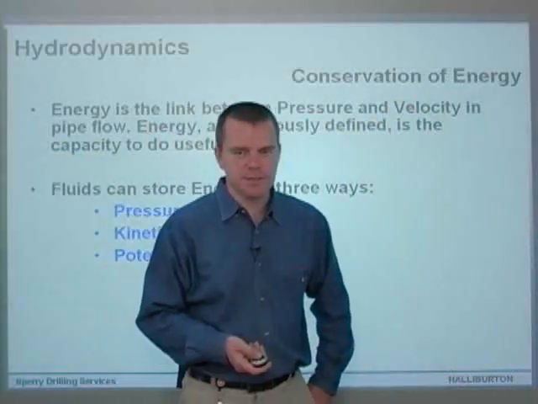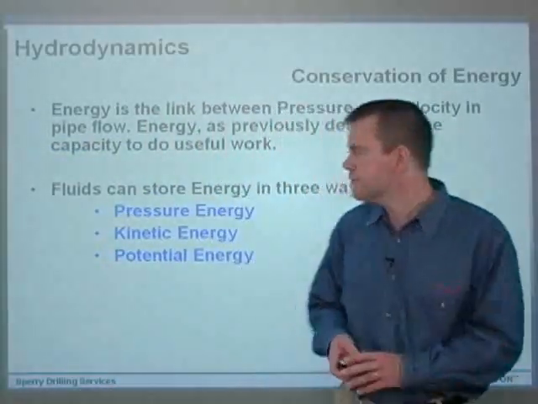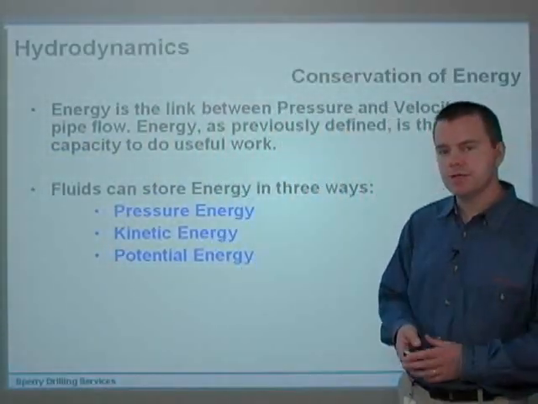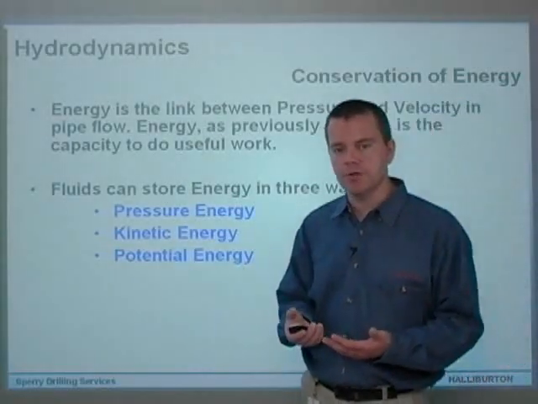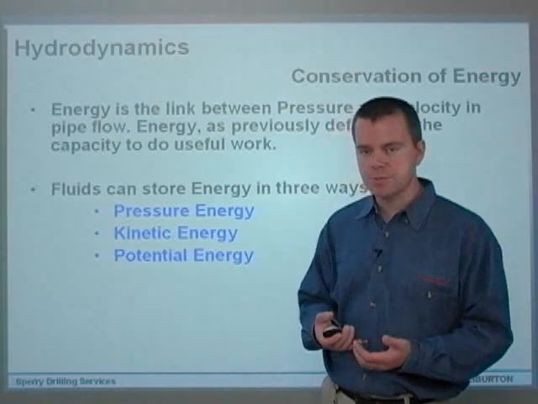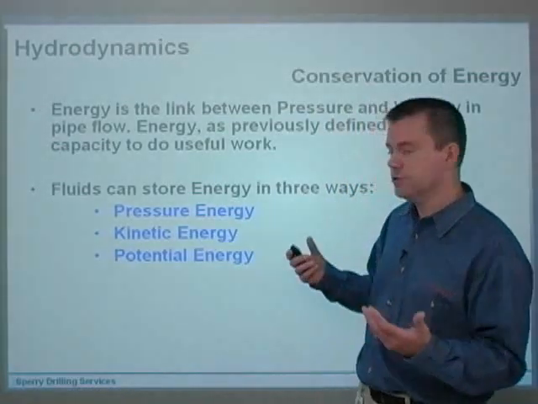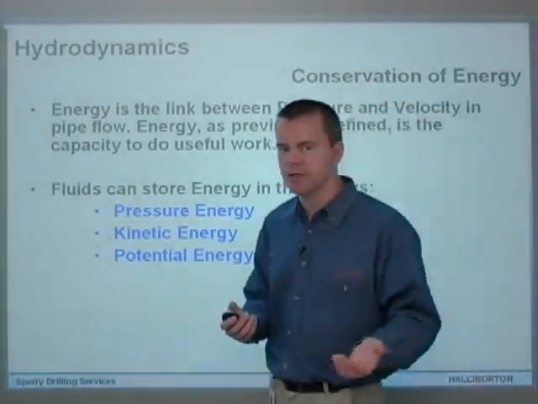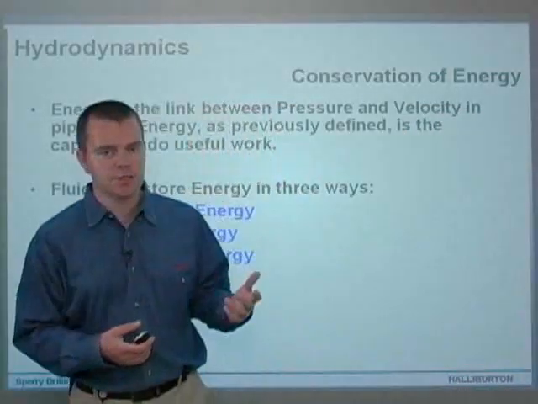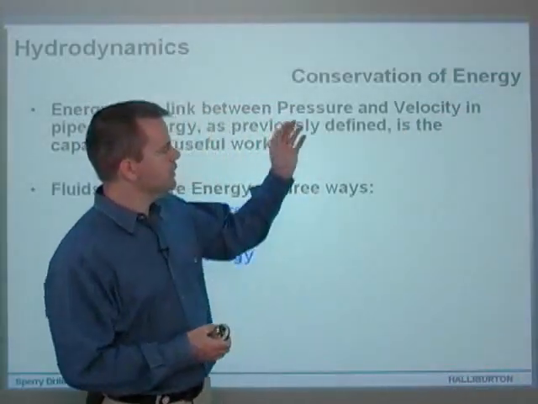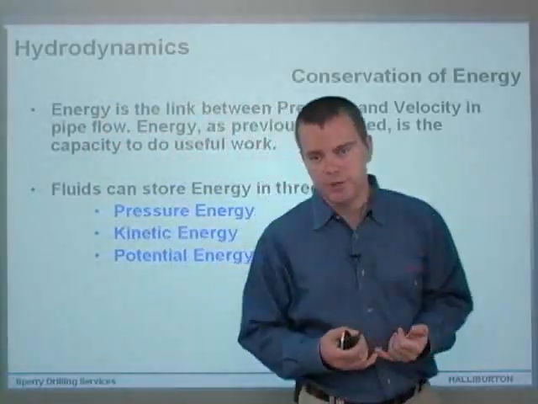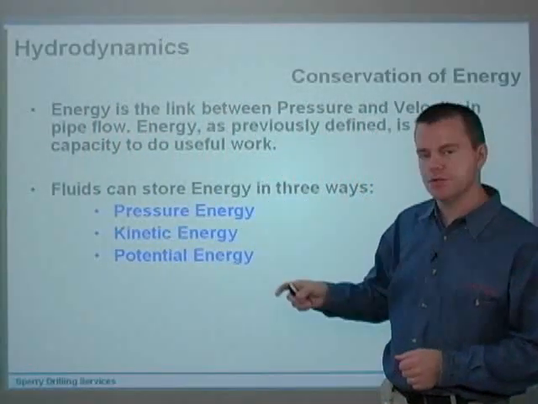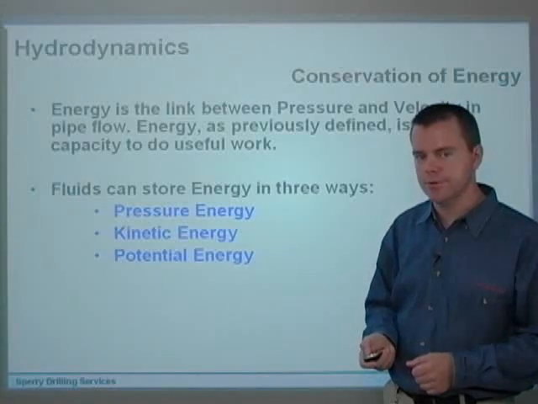Now, moving on from that, let's look at the conservation of energy. Energy is the link between pressure and velocity in pipe flow. Energy was previously defined as the capacity to do useful work. We've already said that earlier on in this course. It's the capacity to do useful work, and it is a link between pressure and velocity. Fluids can store energy in three ways: pressure energy, kinetic energy, and potential energy.